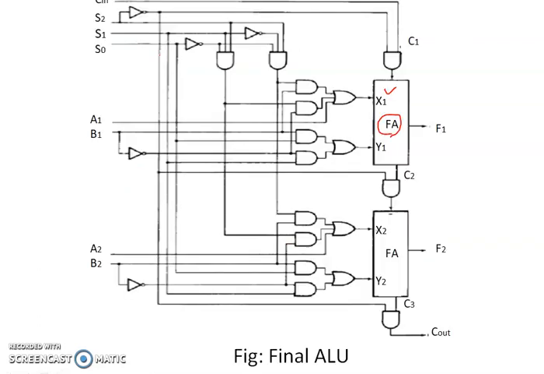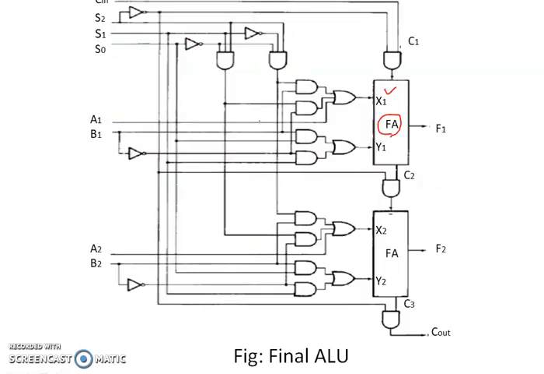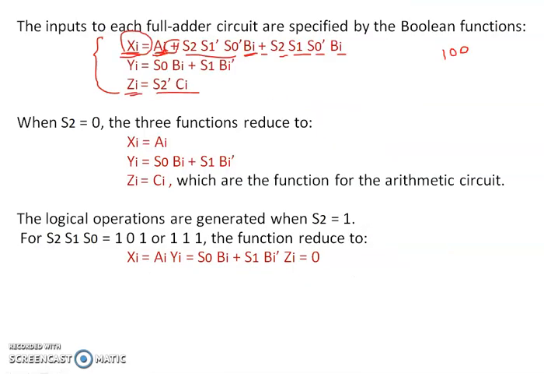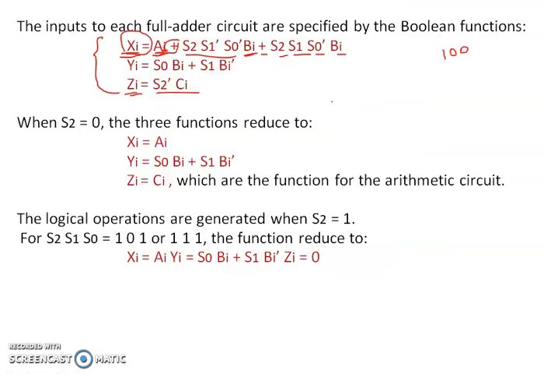First is ai. So here all the terms are combined using this plus symbol, isn't it? So an OR gate will be used. So here an OR gate is being used, and then AI is given as an input to the OR gate. Then what? BI is also given as an input, but in a combination, that is S2, S1 complement, S0 complement BI. That is here in order, it performs the AND operation. So an AND gate will be included.